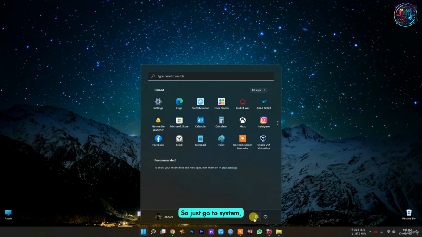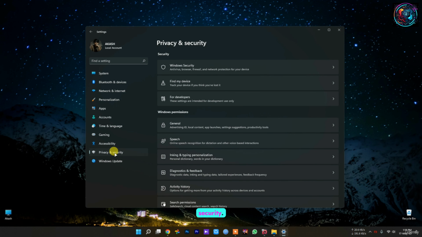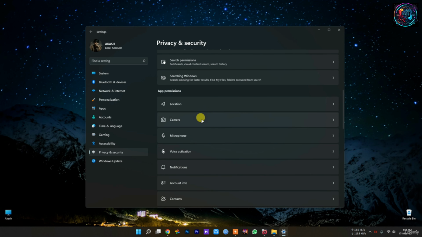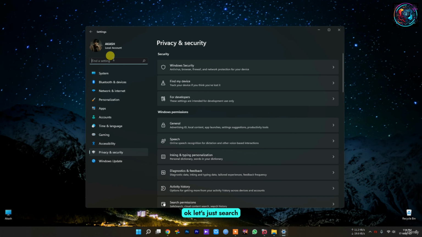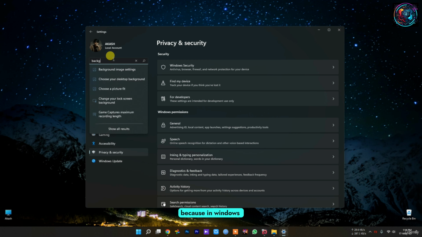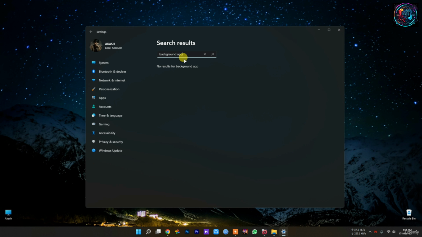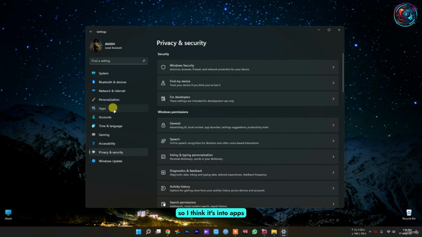So just go to system, go to privacy and security, and go for background apps. I think there is a background apps option in here. Okay, let's just search, because in Windows 11 they merged all of those, so it's hard to find. Okay, Windows security, I think it's under apps.